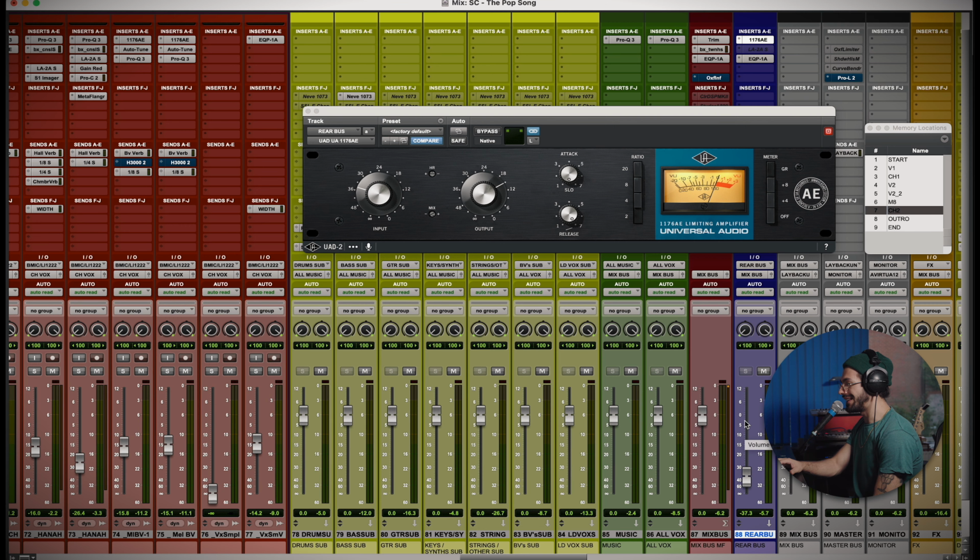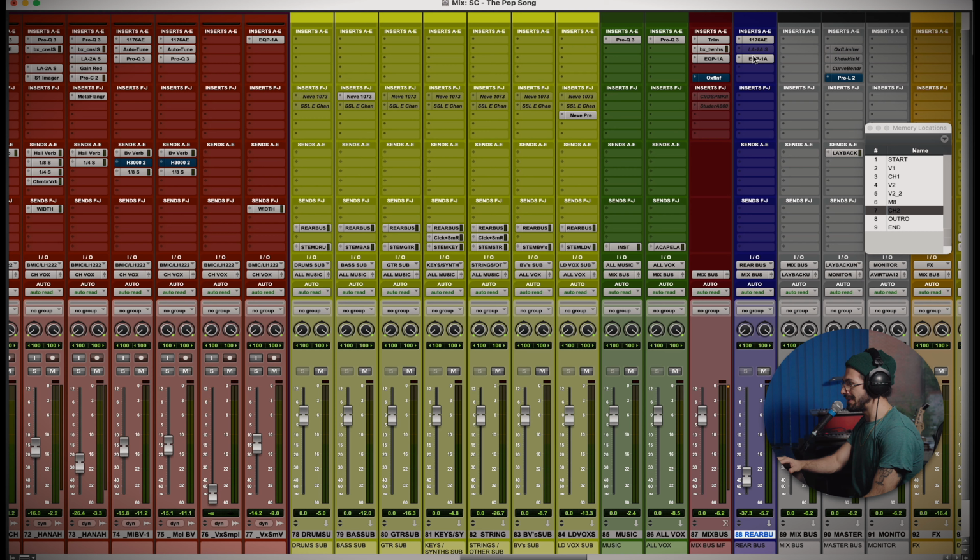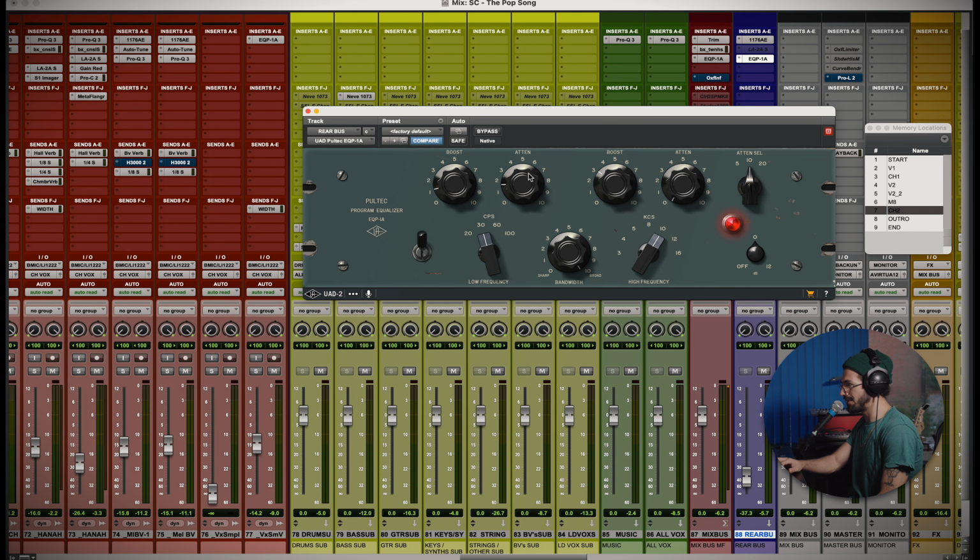And I like that it prioritizes the loudest thing in the song. So in most cases, that will be the lead vocal. So it's always sitting at the top, but then once there's a gap where that lead vocal isn't singing, it just brings up everything else. All the instrumental stuff gets a bit louder and just gives it a bit more, I don't know, glue, I guess would be the word. And there's just a little bit of EQ to add some low end, a little bit of top end on top of that. So it's nice, a little excitement, I guess, to the mix.